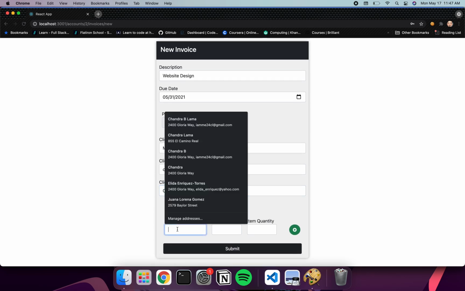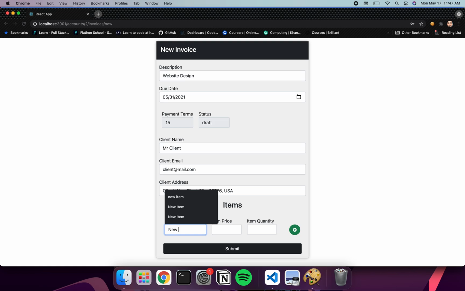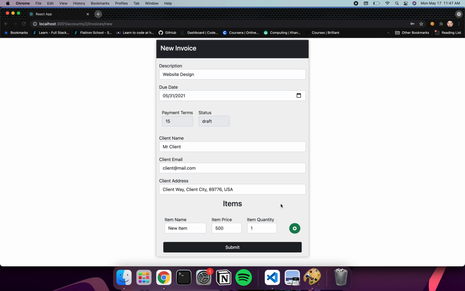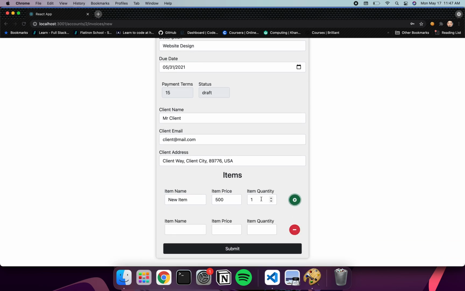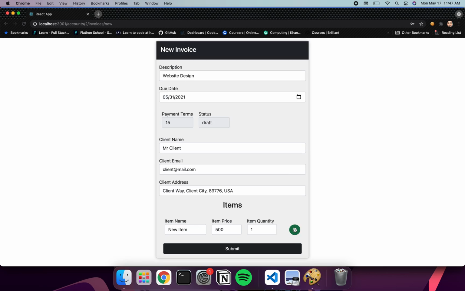Okay, I'm gonna add a new item here. New item price. Set it to $500. Quantity, I'm gonna set it to 1. And this form has, like, I can dynamically generate input fields here, guys. So this also saves the previous state. So everything that has already been entered into the form is already saved in the state, and I can add more items to that. And I could also delete and go back to the previous state.